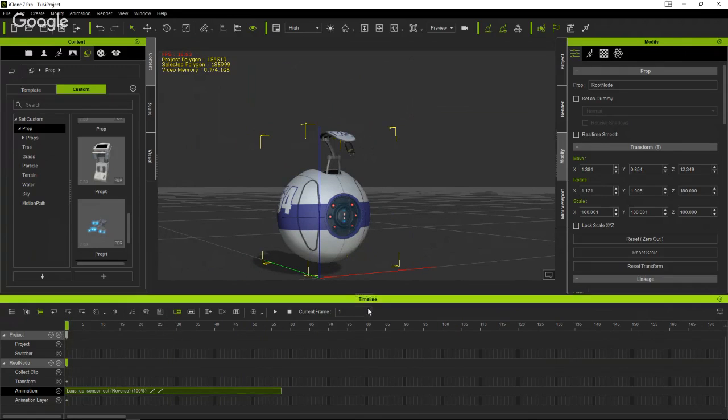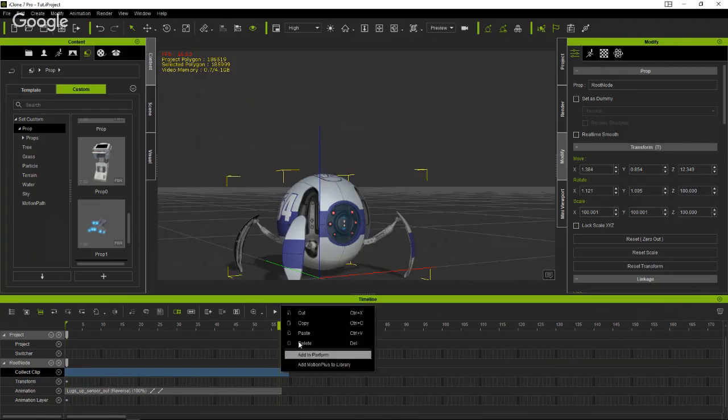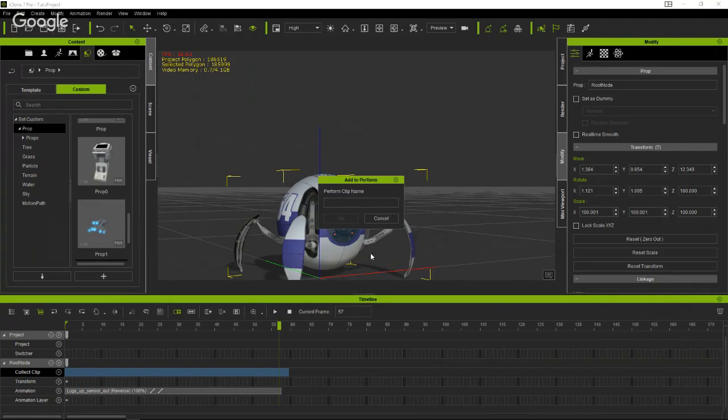That'd be cool. Let's see. Let's rename this. Add to perform, sensor down, legs out.